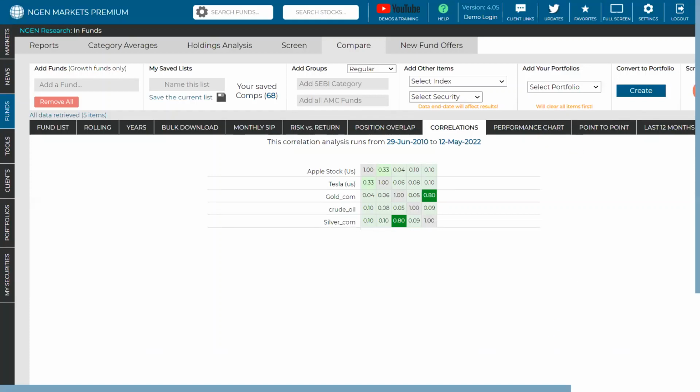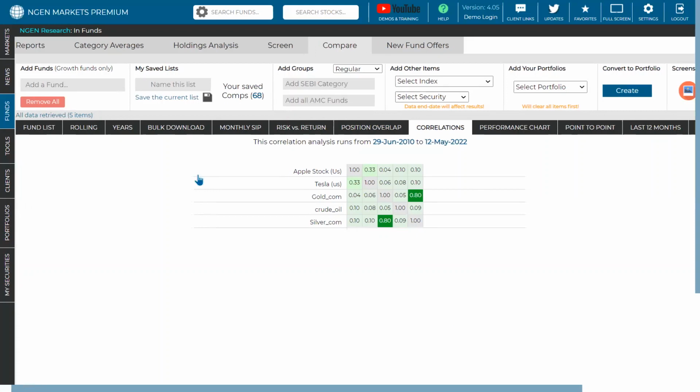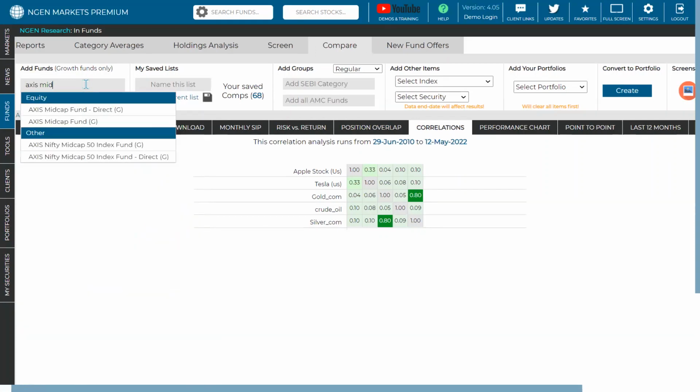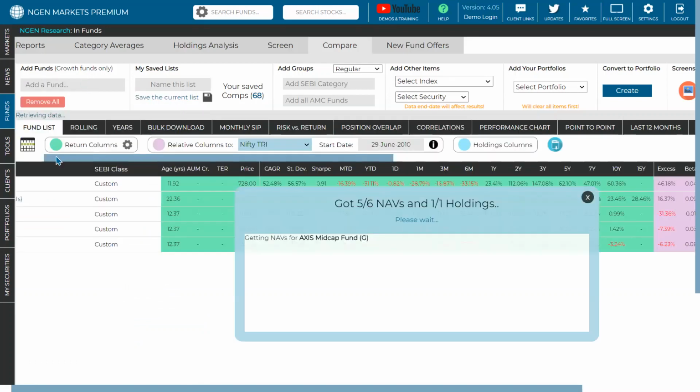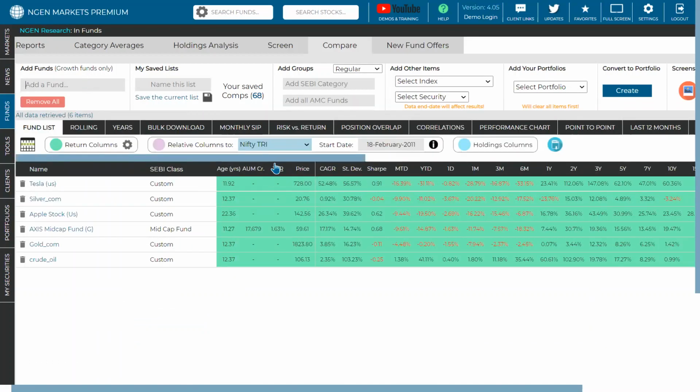So every single data point which was applicable for the mutual funds, by just adding any domestic mutual fund into the system, is also applicable for the customized security. So you can either add in a PMS, AIF, or a ULIP by having a price series, and then you can compare it accordingly here. So that is how this works out.